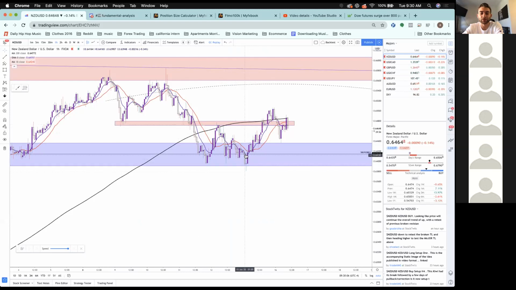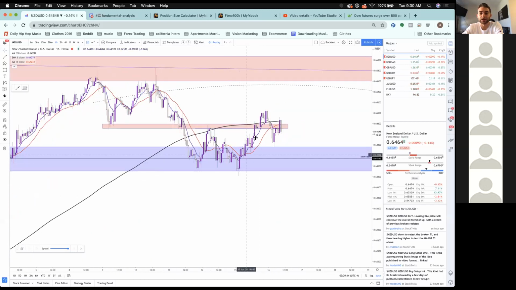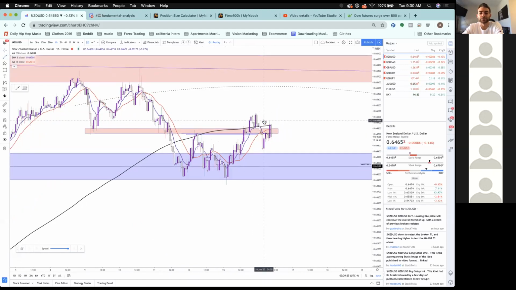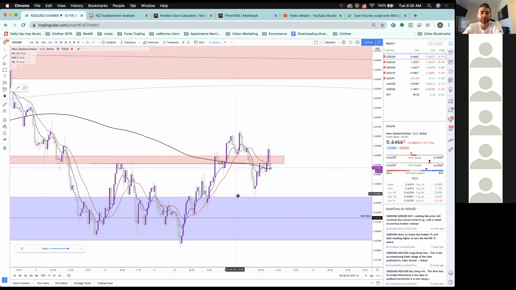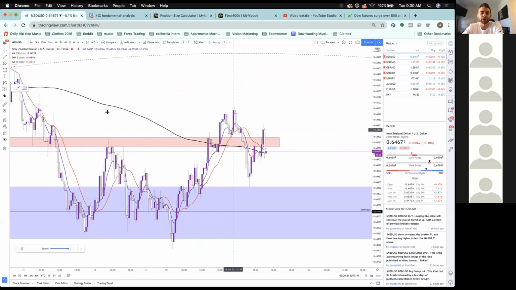If this thing fell, there would have been a lot of volume for this to fall. But look how it held in this zone. It held right in that area. And then we came back and we actually broke structure. We broke this level. Boom, right here. So we broke that back to the upside. So we are in an uptrend on this 1 hour, and on the 30-minute we're also in an uptrend.